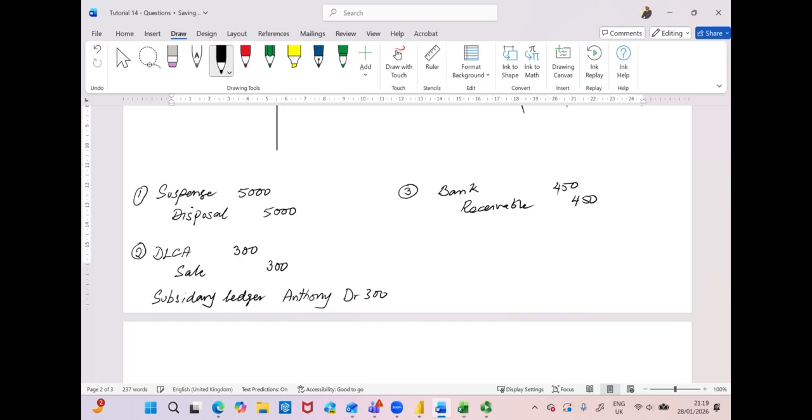But as I said, the bank is okay, Zoe recorded it into the bank. That means we do not have to debit the bank account again. So instead of the bank account, we need to replace it by the suspense account. So now you can see the suspense account is being debited and the receivables account will be credited. Instead of receivables, I can also write debtor ledger control account, just like over here.